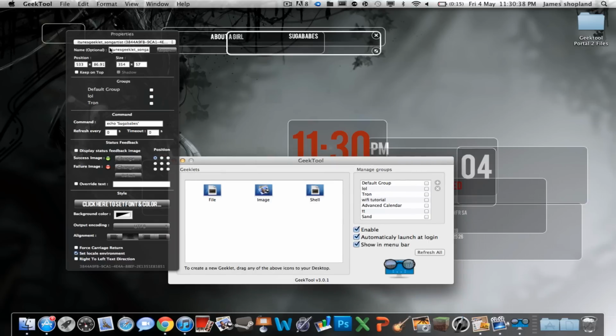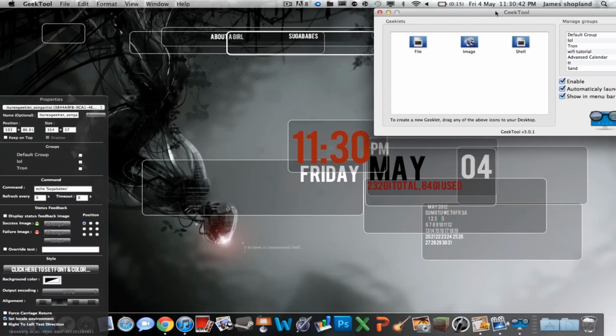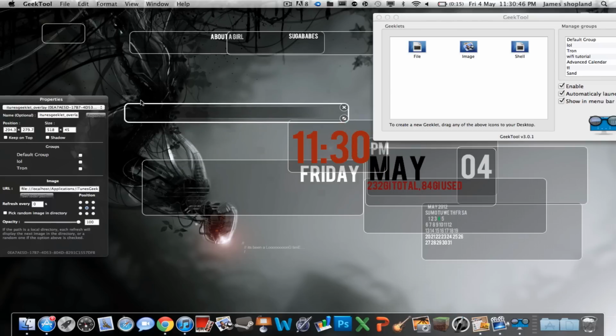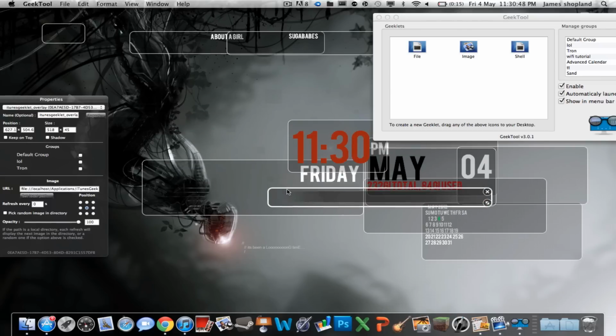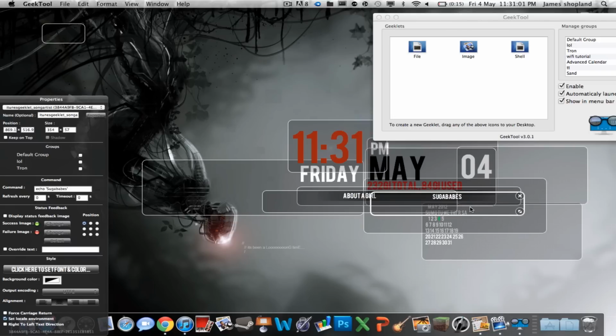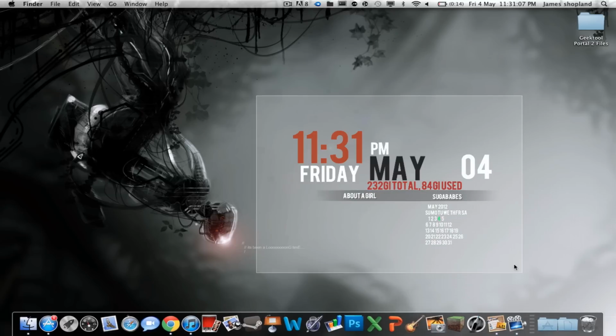Okay, so basically you can close the properties, but what you're going to want to do to make it look finished is drag this black box, which is what they rest on, to underneath this, so it's above the calendar but underneath your hard drive space, and drag these so they match up with that box. And once you click off, as you can see, we have got the whole Portal 2 background.